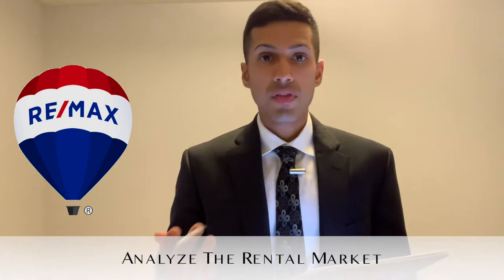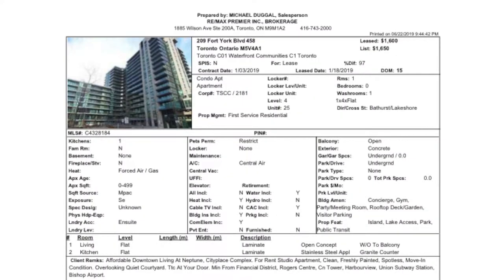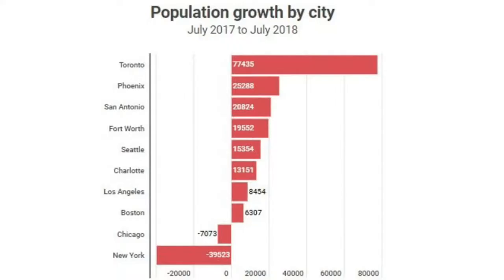The first thing is that when you're analyzing a unit that you want to purchase, look at the rents. Agents actually have access to it. If you give me a specific building address, I can look at the history and see how much a typical one bedroom, one washroom would rent for and how much that rent has appreciated over the years. It's also important to recognize which buildings rent very quickly. Right now, virtually every area is going to rent very, very fast. From the time you post an ad for a property for rent, you should easily have a tenant within two to three weeks. If you don't, then you're definitely asking way over market value. So look at the history and ask your agent to do some research on that specific building.